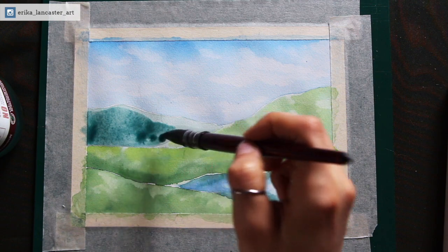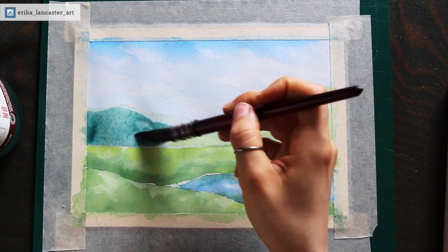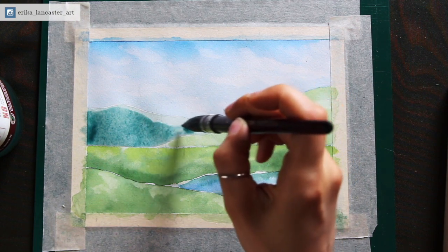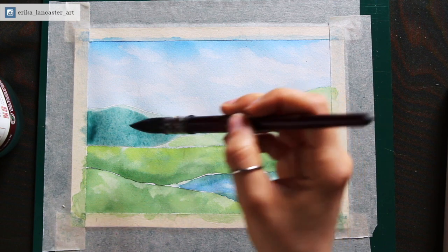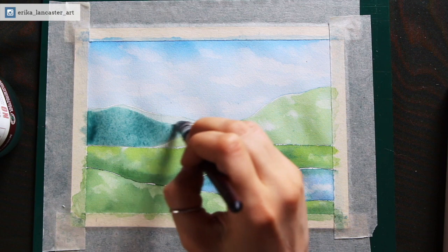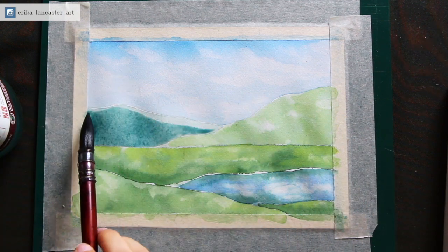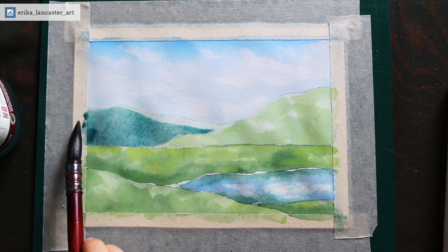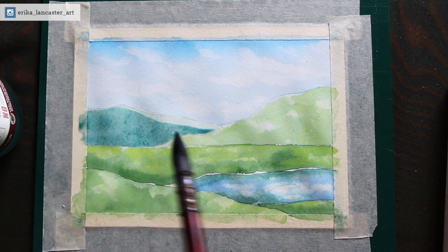If your paper starts warping or buckling, it can be difficult to create a flat wash. So what I did right there was I actually used the bristles of my paintbrush to soak up some excess paint that was pooling in some areas. You can see how I am blotting the bristles of my paintbrush on my absorbent towel and going back in to soak up excess paint and water from my painting and redistribute that pigment in a more uniform way along this area.